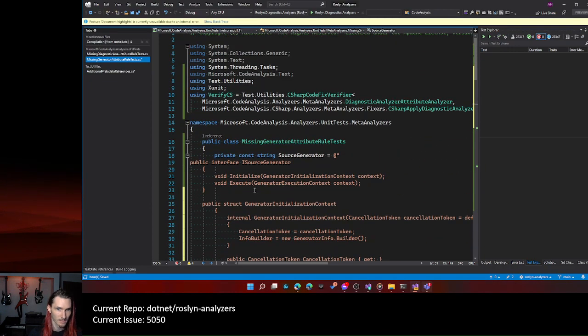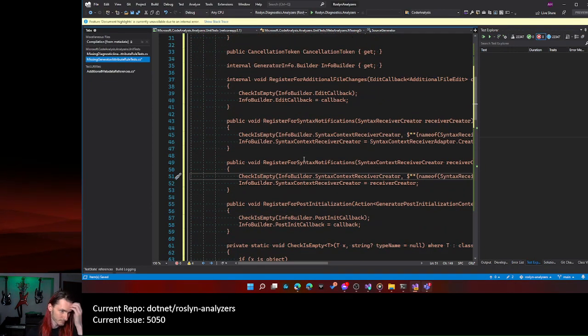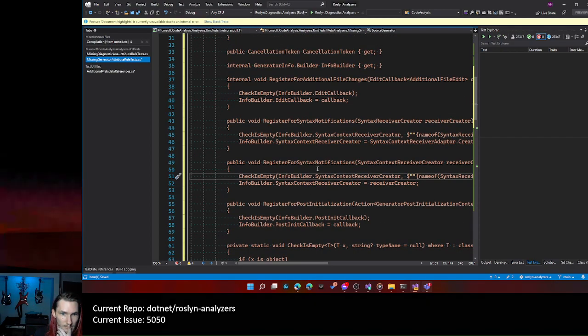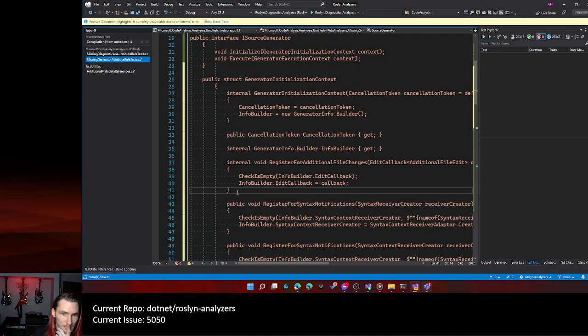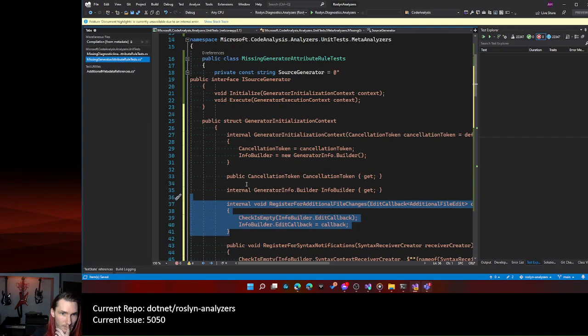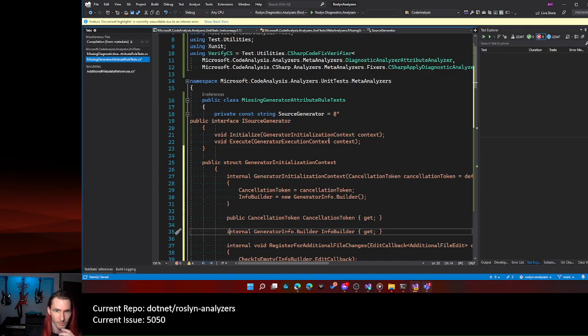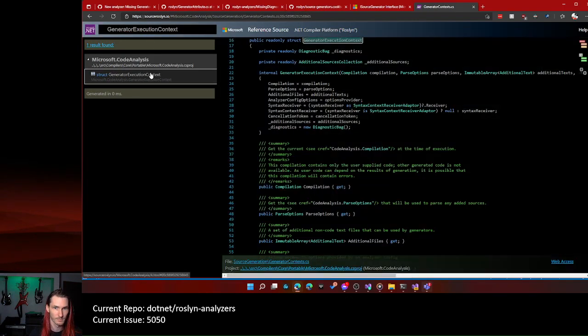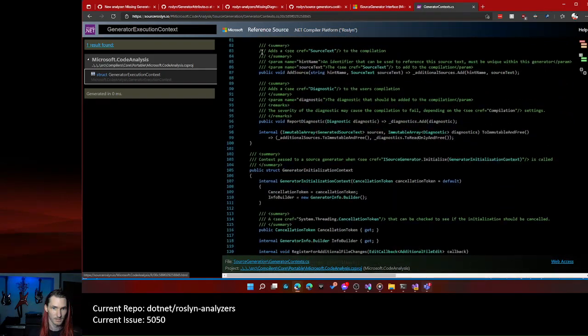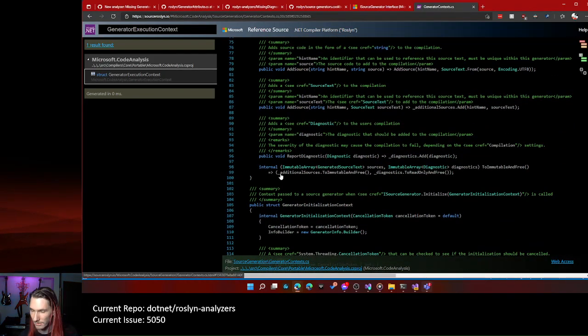Okay. All of this is public. We don't need internal definitions probably, but we'll leave them. Okay, so we need the execution context as well. All right.